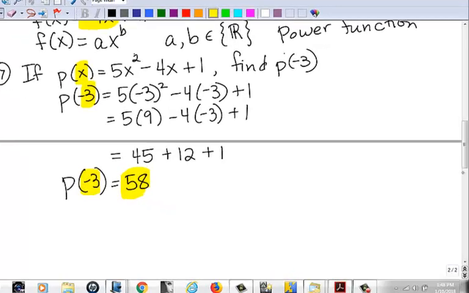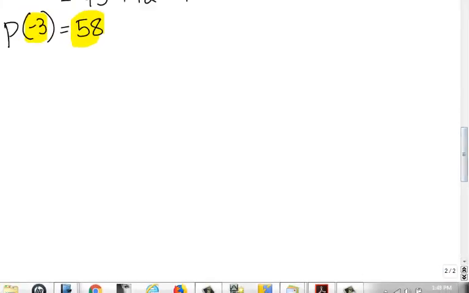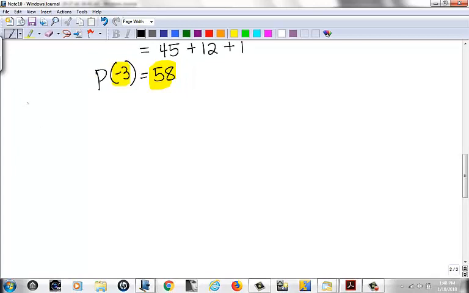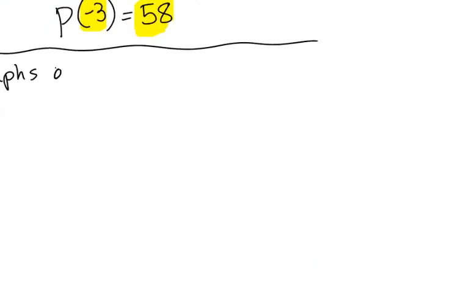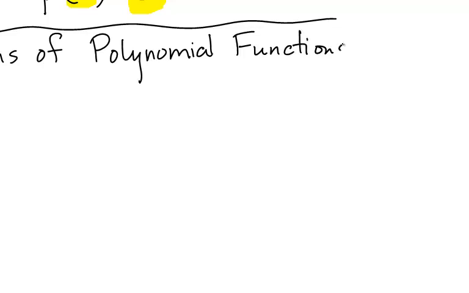Okay, the next part, the author goes through the general graphs for these polynomial functions. And this ties in a lot with what you do later on if you go into upper level math. So, a little separator there. These are the graphs of polynomial functions. And just in general what they look like.